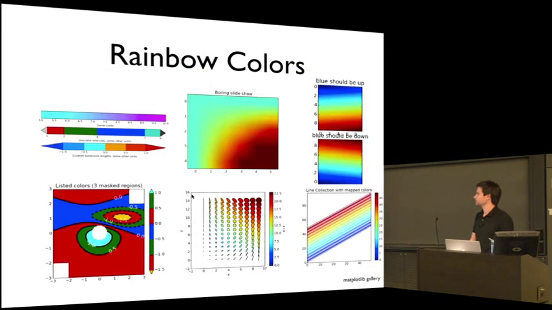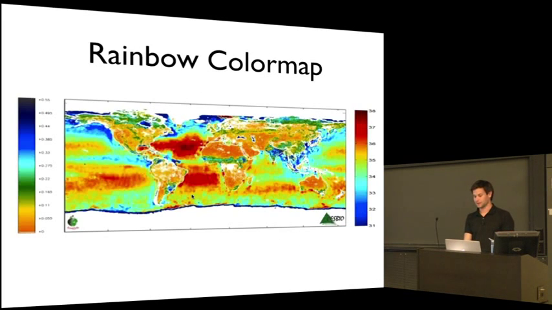I like this one because rainbow color maps, you see them all the time, and they're bad. I can just say that they're bad, but it's not so easy to explain why, or many people don't know it. And this is, I guess, one of the nicest examples to demonstrate that rainbow colors are bad. So you have different kinds of rainbows, for land and for water. And then try to interpret this. And I wish you luck with that.